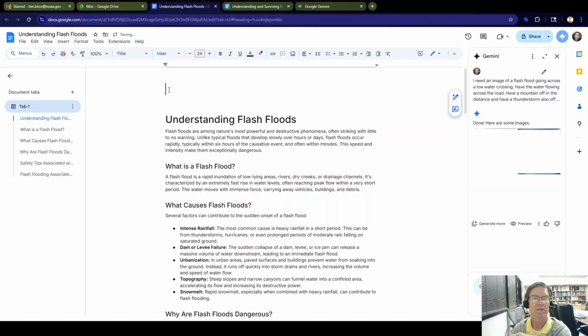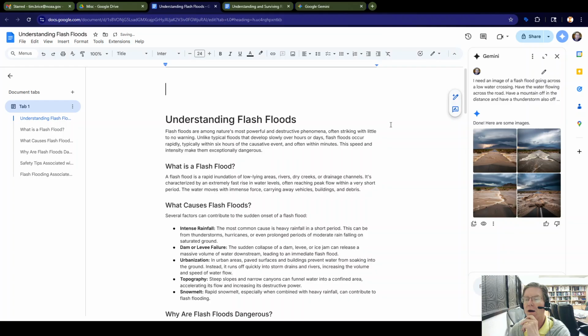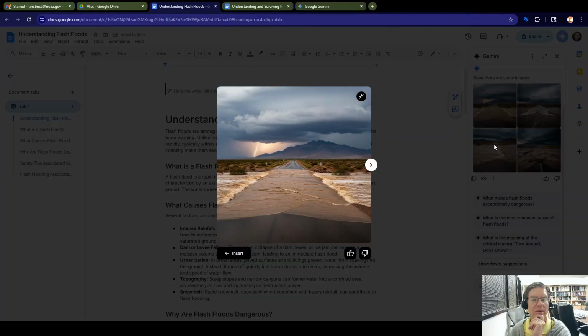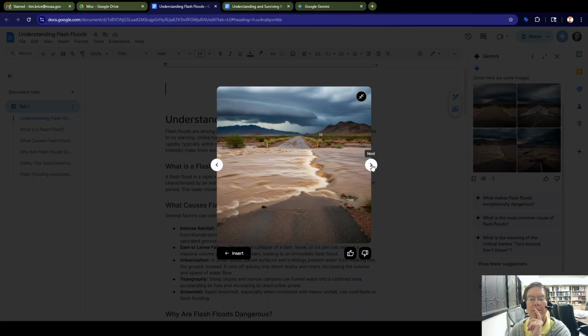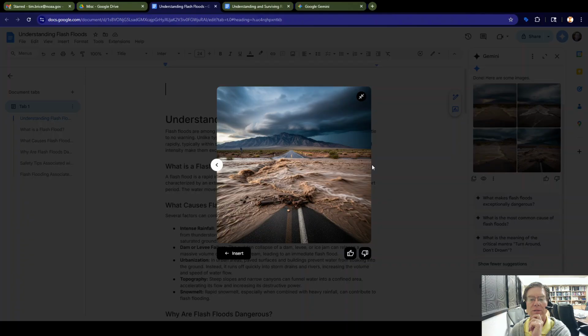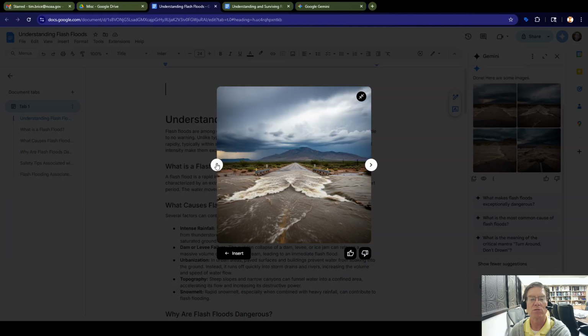And what I'm doing right now is kind of making some room for this image. So if I click on this, it's giving me 4 images, and that's actually a pretty good one. You can see thunderstorm off in the distance. I've got this one. So it gives you 4 options. I kind of like that one. So you can see we've got all these different options to choose from.